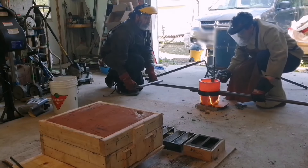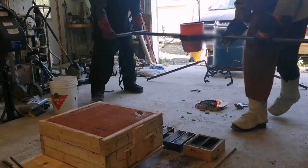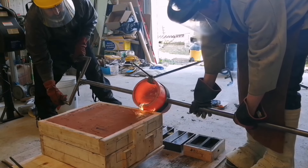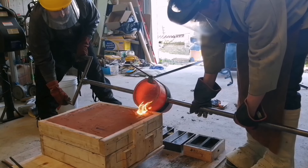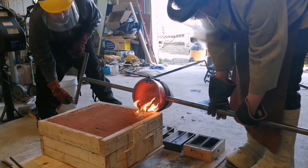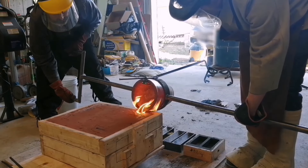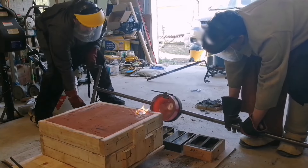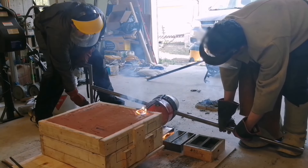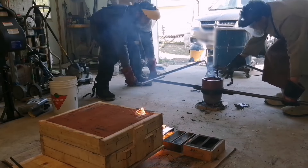There we go - just on the front. I don't need it anyway. Give her a little, a little help. I don't think it sucked air but it got close. It came close. There we go. It really took a lot. It did. It wasn't much. Sorry, my bad - that was too fast. Here, plywood. I might have actually stopped you from doing that right. Oh well. There we go, nice.